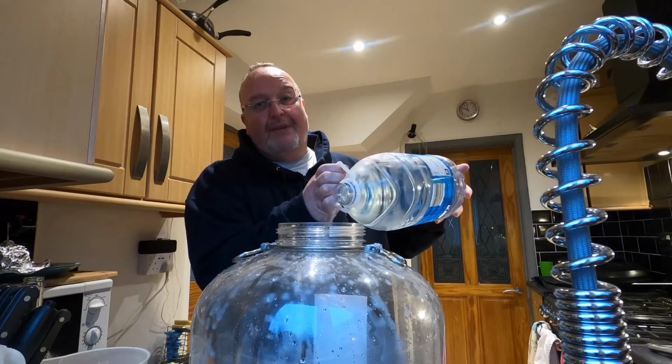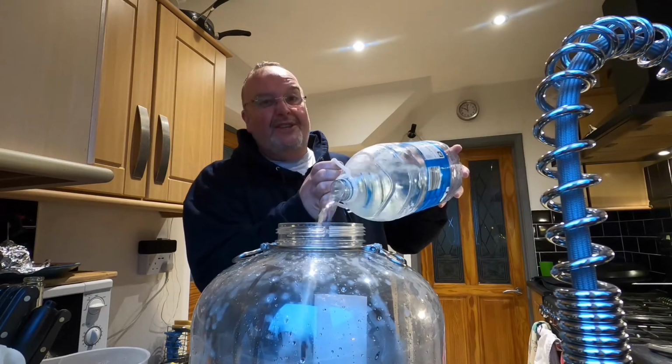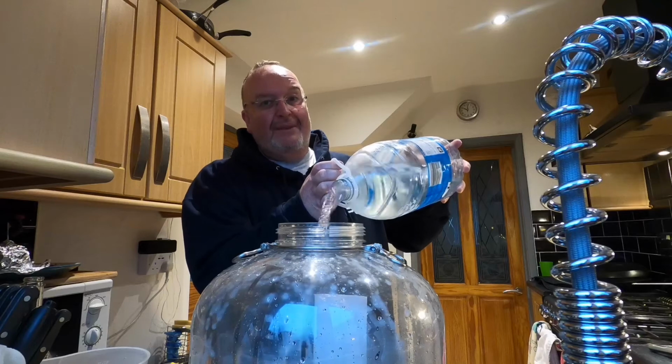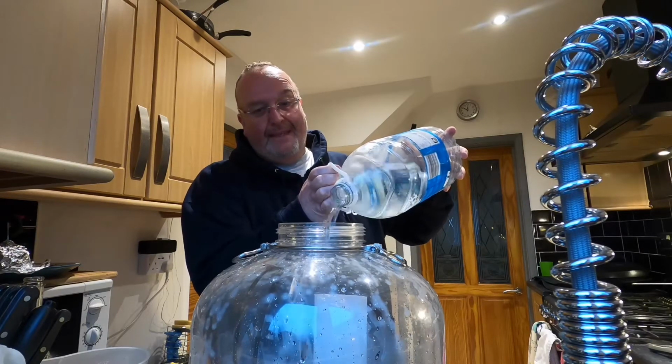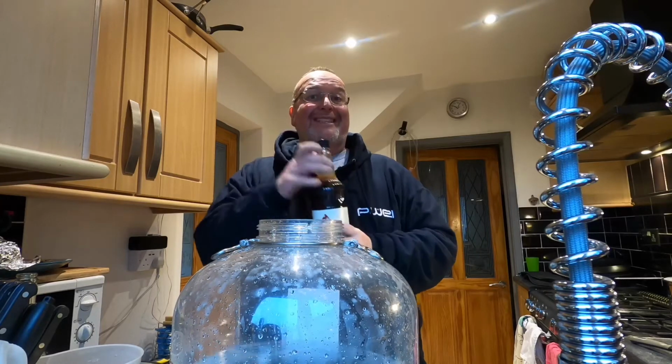And this is the key bulk ingredient really. So there's lots of this to go in. I'll come back to it when I've done it. So I've got the bulk of my water in. Now here's the Black Forest syrup.